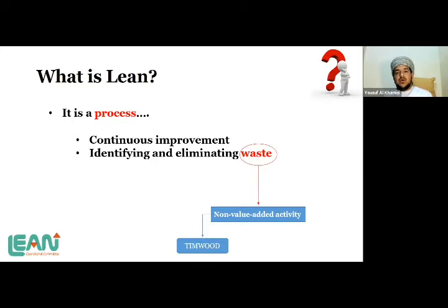So if we take an example of dispensing a medication in pharmacy, the non-value added activity in that particular process could be defects, errors, giving the wrong medication to a patient, or whatever type of mistakes could happen. So we are talking about the D here. Then the waiting time while the patient waits to get his medication. Actually, our patient, who is a customer in the other industry, is not concerned about how you are performing your process. He is concerned about how to get the service at the end.